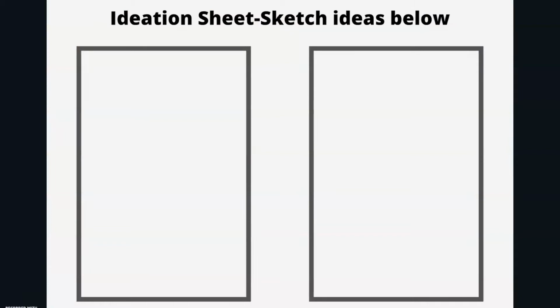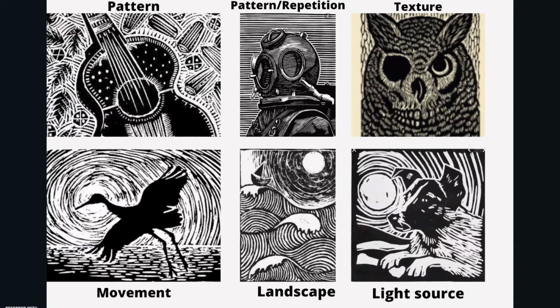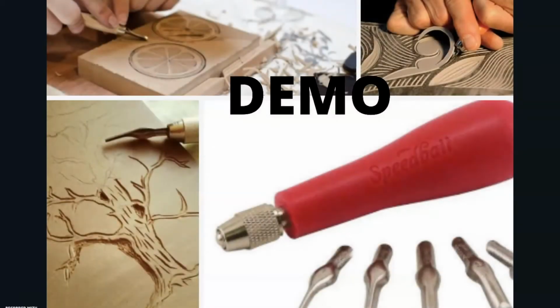So you're going to get an idea sheet that is the same size as the print you're going to make, which is a 4x6 rubber block this time. We will not be using foam. We'll be actually carving. So I would highly suggest you sketch it out. And on the back of it are some of the examples from the slideshow that might help get you thinking about how am I going to create a really interesting background. All right, and now it is demo time.